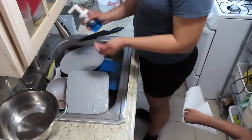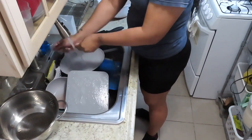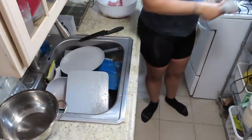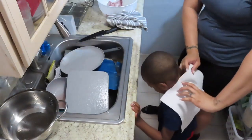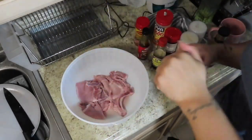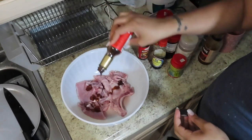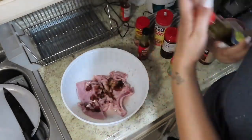At this point, for some reason, I don't know what Carter was watching, but he wanted to be a superhero, so I had to stop, wash my hands, dry my hands, and then put on a paper towel cape. I don't know where he got that from, but we're just gonna go with it. You gotta pick your battles as a mom. Let me know if it's like that for you.